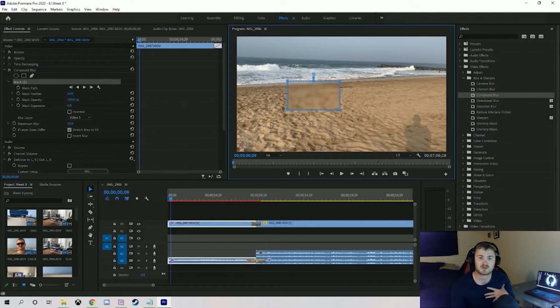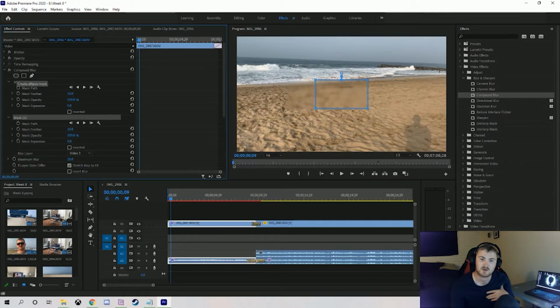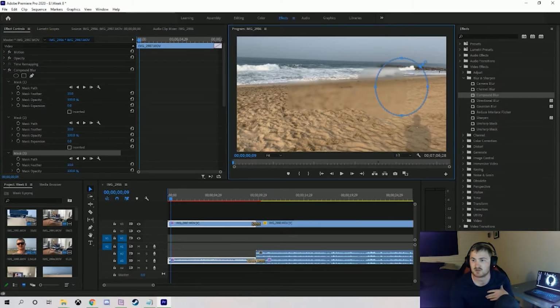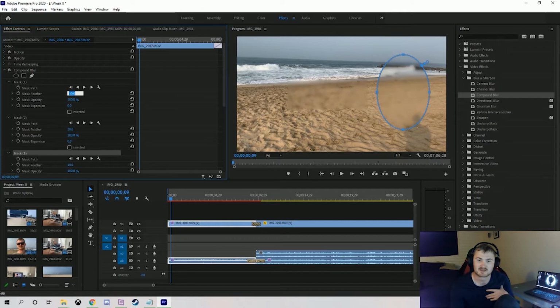So you're going to click it, go to this mask right here, and I usually use the square, or you can use the circle, or anything like that, and then you can move it around so you don't want it to show. You go right here, you can make it bigger or smaller, and then it blurs out anything, and then you can mask it. You can go to the opacity, 100 being completely blurred, 0 being no blur at all.